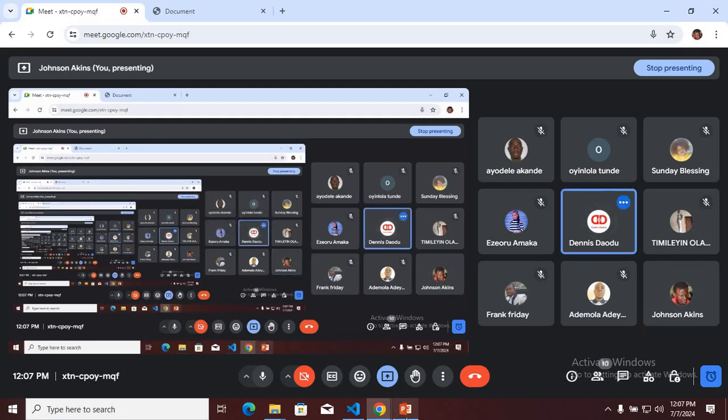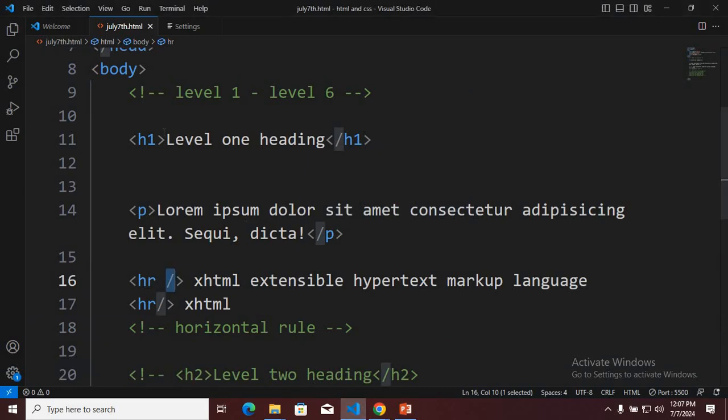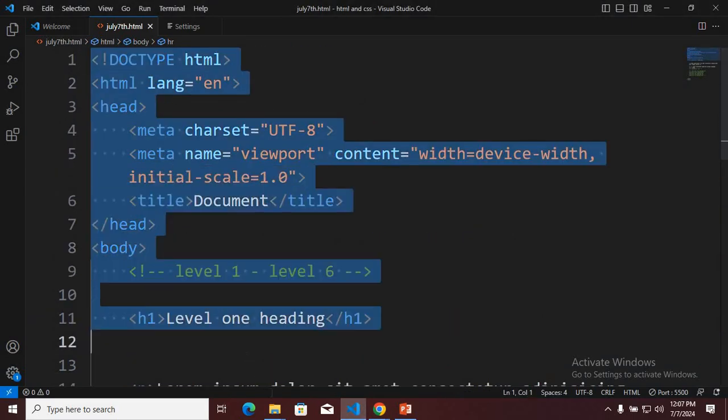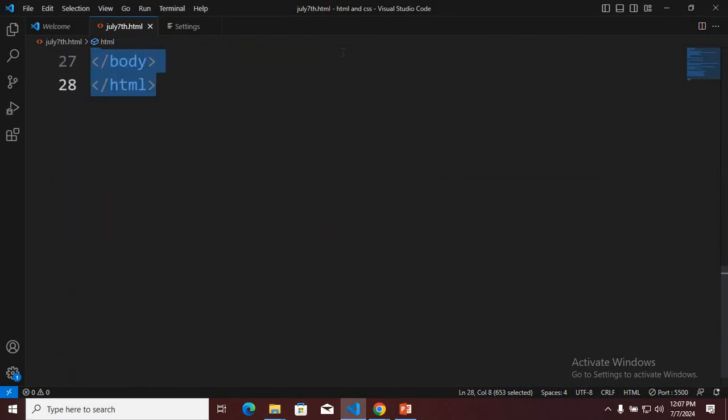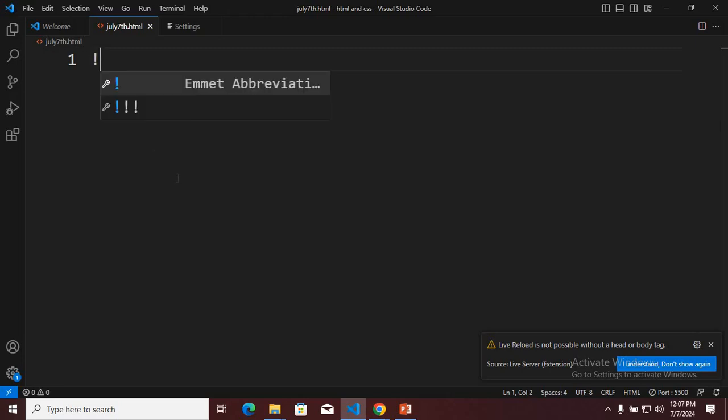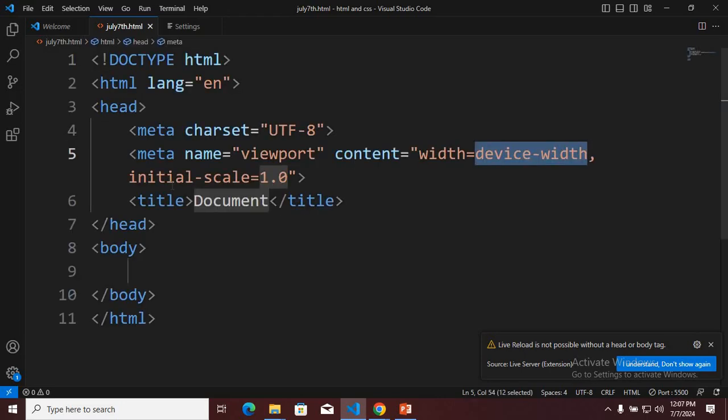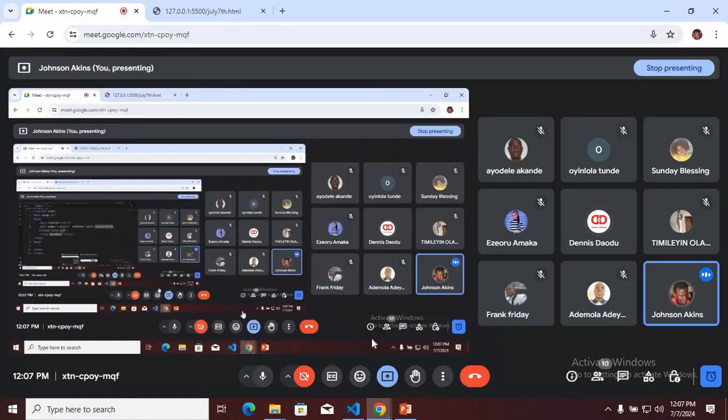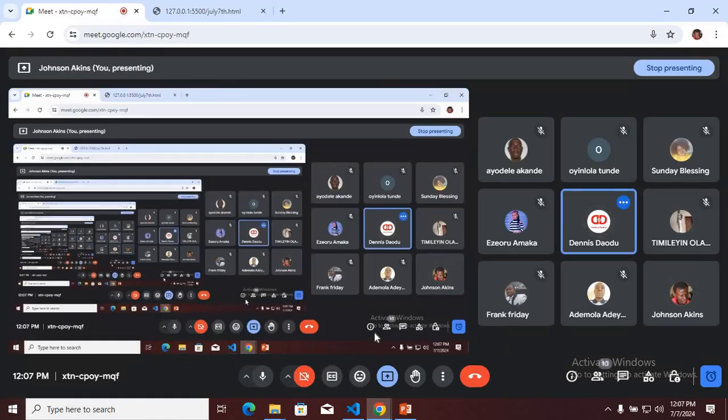Okay. Yes. Now what we did is this. Pay attention to the screen. If you want to do this, I will quickly do that so that you can grab it. All you need to do is press your shift key with number 1 to get the exclamation mark, then press your tab key. That is all. And that is the solution. Is that clear? Thank you. You're welcome. Very clear.